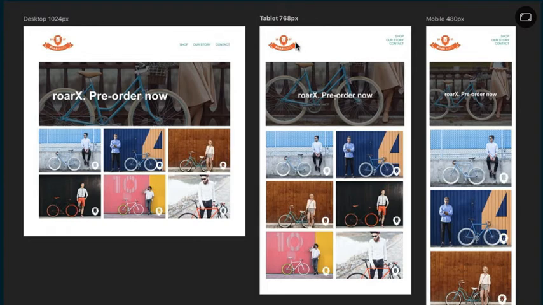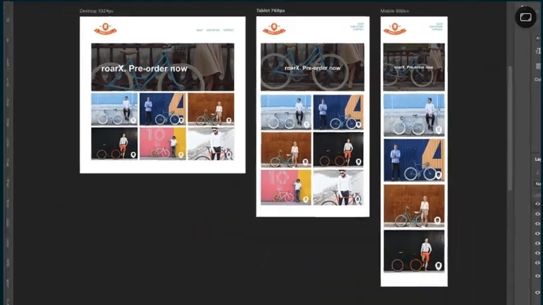So that's what I want to do. I want to say when the width gets down to tablet, I want you to change this H1, just change the size and the positioning. Don't want you to change the color. Okay, the color's fine, so we'll leave that. Just the size and the positioning. So let's go and look at that in CSS.